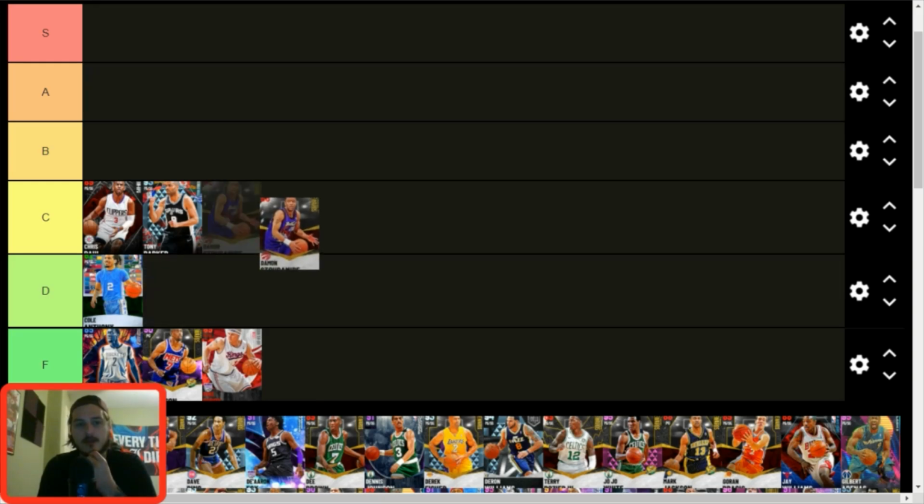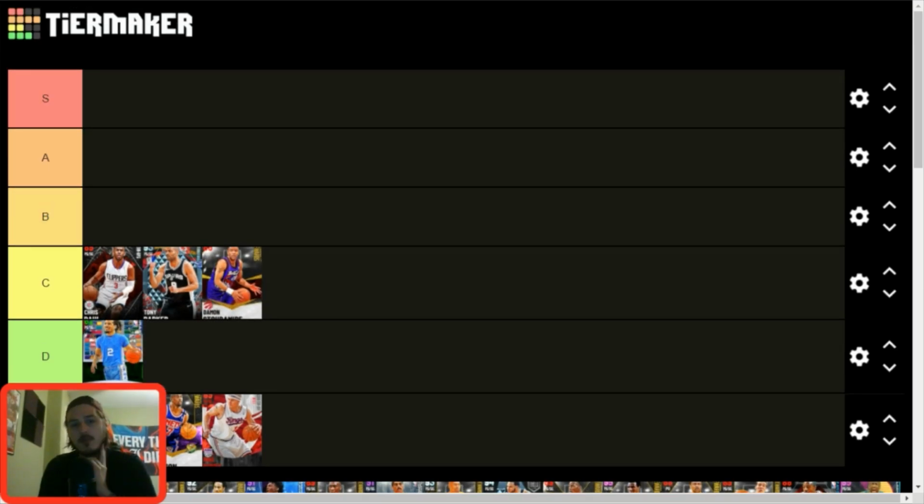Damon Stoudemire, if he's fully evo'd, he plays defense really, really well, and he can shoot pretty decent as well. I don't really think he belongs anywhere but C tier, possibly D tier, but honestly, in his diamond form, I think he's a little bit better all around than Tony Parker, personally.